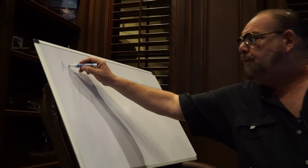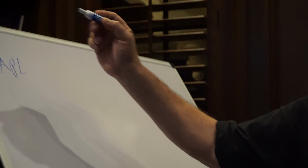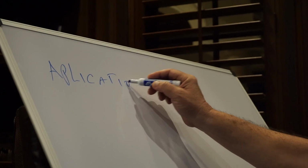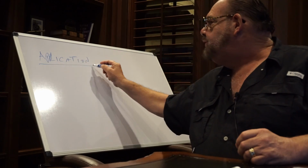You need to know how to screen your tenants or prospective tenants, and you better make sure you do everything you need to do. The first thing you need to do is, when you meet someone at your rental property, or even before you meet them, you need to have an app. How many P's in application? 2 or 1? Well, for now, we're only going to do 1. Application. Okay? Make it 2. What the hell? You need an application for them to fill out.